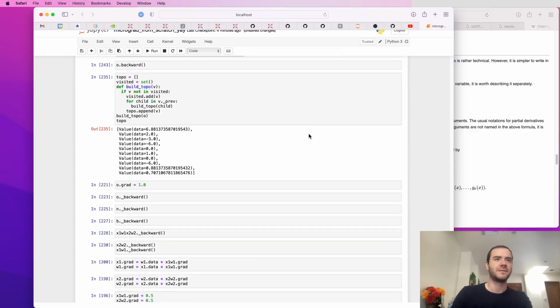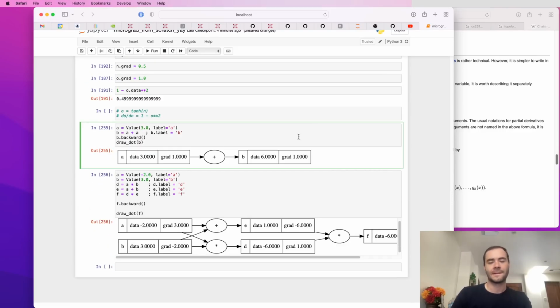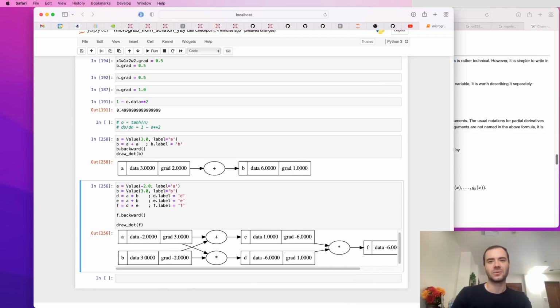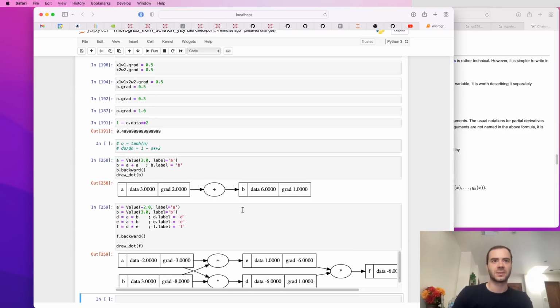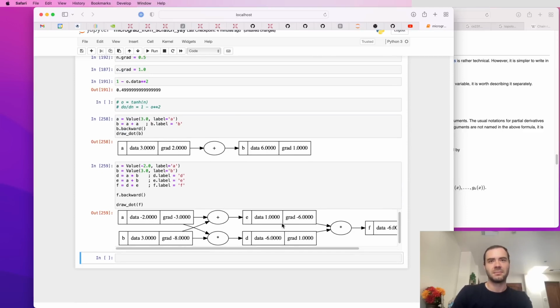So now if we redefine this one, because of the plus equals, this now works. Because a.grad started at 0, and when we call b.backward, we deposit 1, and then we deposit 1 again, and now this is 2, which is correct. And here, this will also work, and we'll get correct gradients. Because when we call e.backward, we will deposit the gradients from this branch, and then when we get to d.backward, it will deposit its own gradients. And then those gradients simply add on top of each other. And so we just accumulate those gradients, and that fixes the issue.